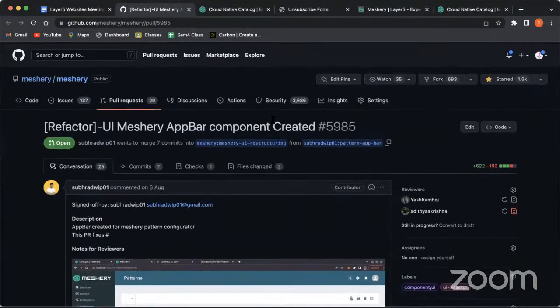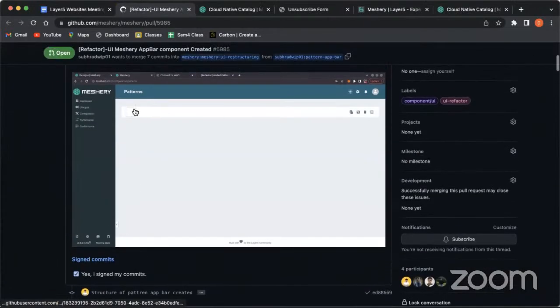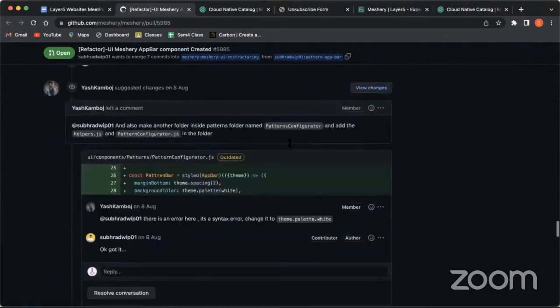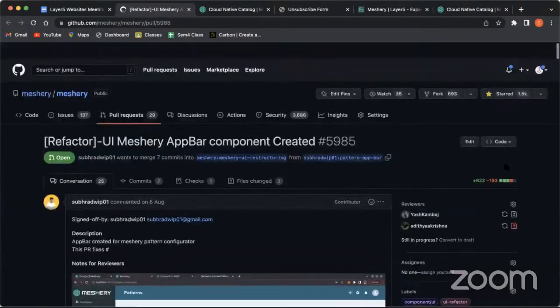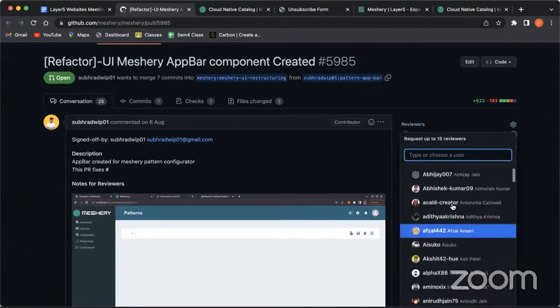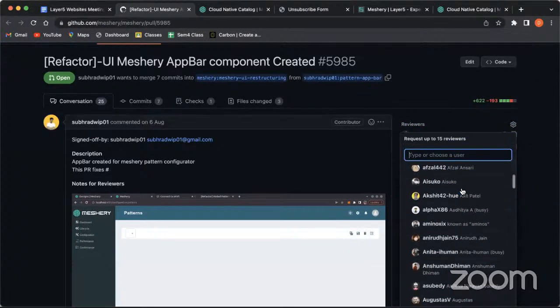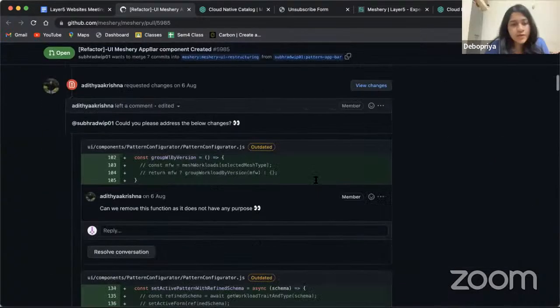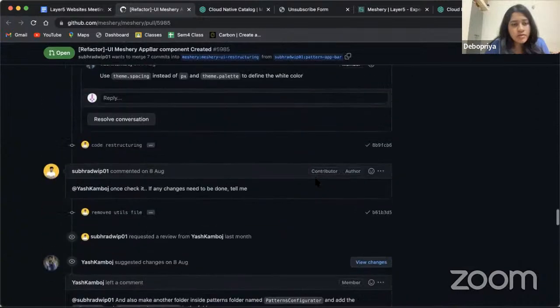I made it some days ago, but there are no reviews yet, so I'm waiting for a review. The grid view is completed, and we just need a review for the app bar. This one, right? Yes.